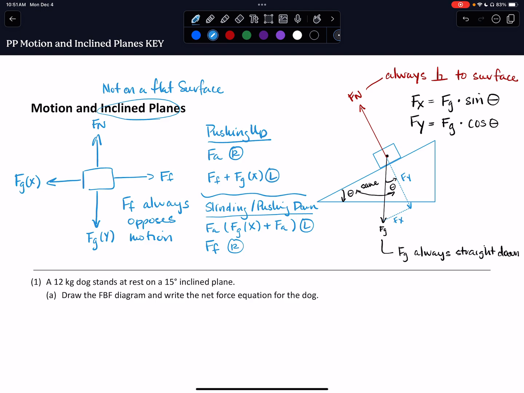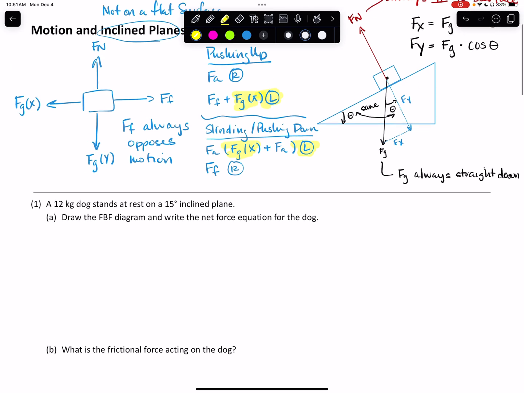All right, so if you look, you'll see that for both of these options, Fx is to the left. That's important because when we draw our diagram of the box on the ramp, you'll see it never changes. Fy is always opposite of the normal force, and Fx is always down the ramp. Okay, sorry about that. Ooh, that would have been bad. I'm glad I caught that.